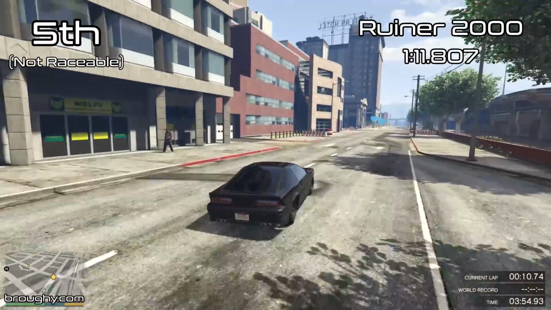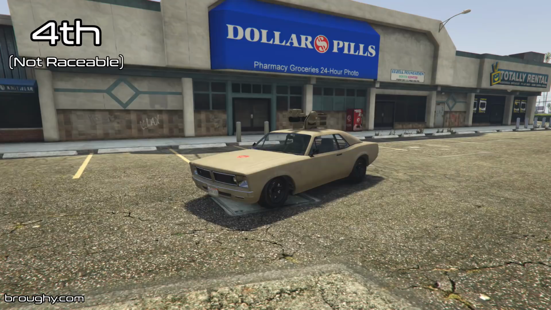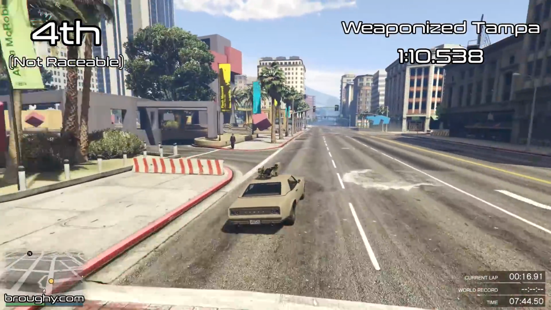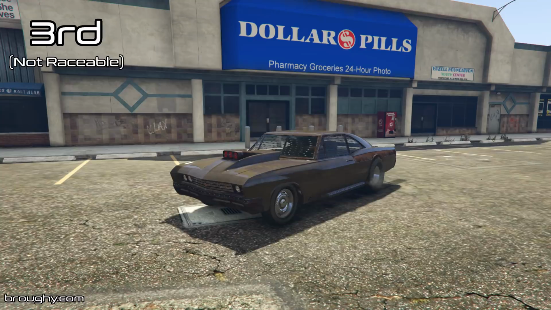So even though, for example, the Imperator is in the Muscle Cars class and has the best lap time overall, since it can't be used in regular muscle car races, it's not going to be included in the main list. We start the regular raceable vehicles list with the Slam Van in 56th place overall.